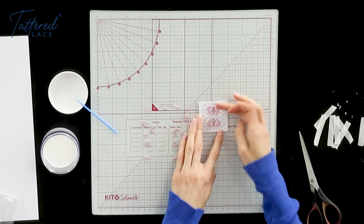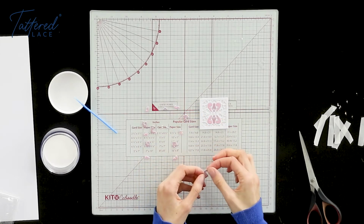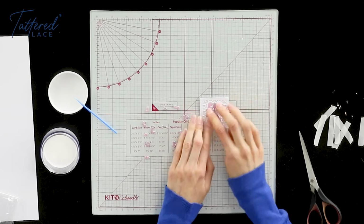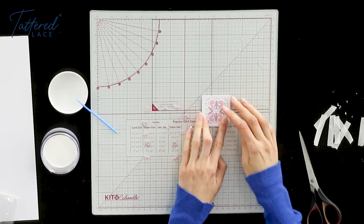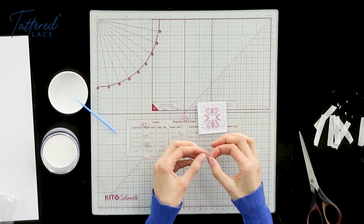I'm using 3 different colours of cardstock here. You can use one, you can use as many as you like, depending on your design and the desired effect that you want to get. You can of course do it with any die whatsoever. So I've chosen a lacy die. I think that works really nicely. It can highlight that lace and really bring that to the fore.